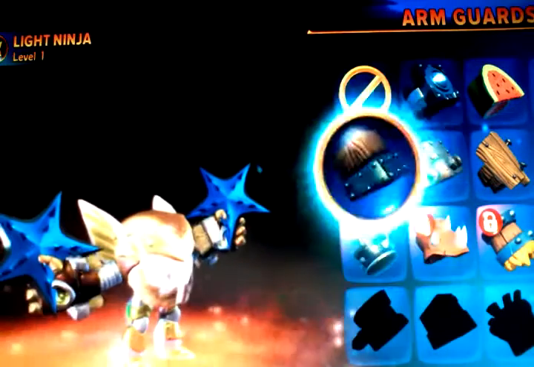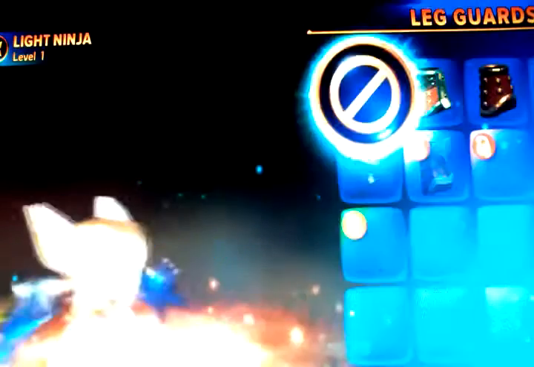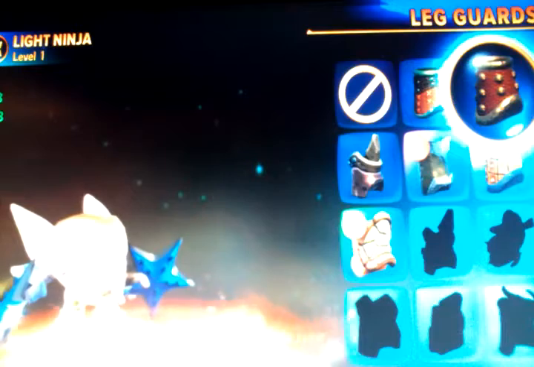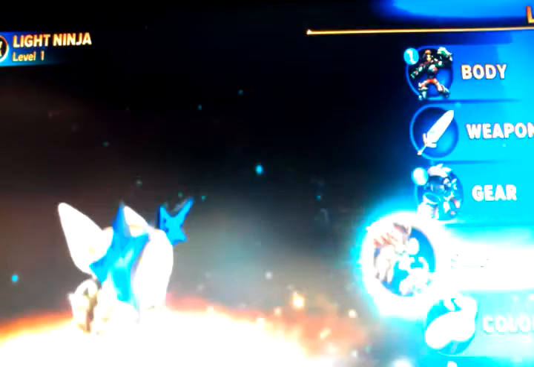Must be classified information here. These ones? Leg guards. These good ones will do. Backpack. Oh, I can unlock all of them.